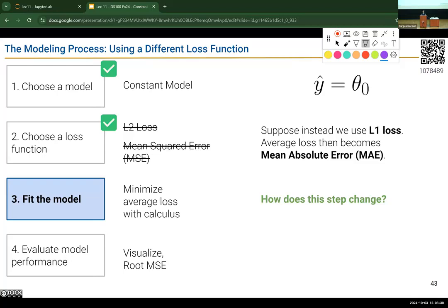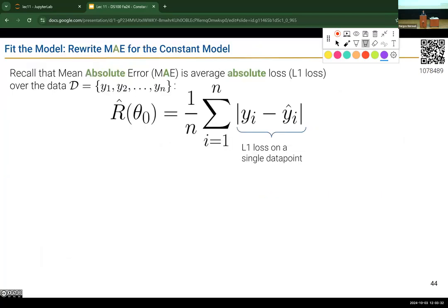and how that looks like, which is a little bit tricky, but I just want you to see it at least once. So this is the MAE function. We just plugged in the absolute value of the residual, which is effectively my L1 loss. And what I'm doing is taking the average over all the L1 losses for all i values, with i from 1 up to n in the data set that has y1 up to yn, n different data points.